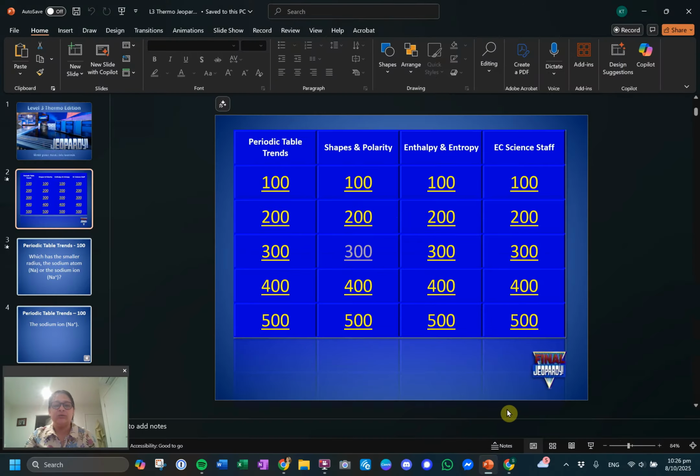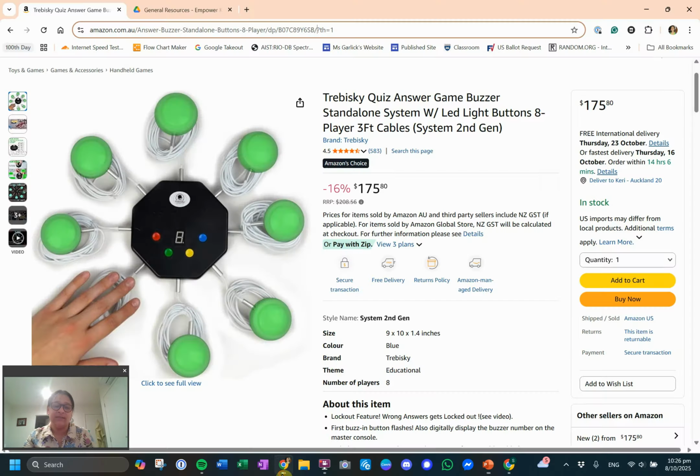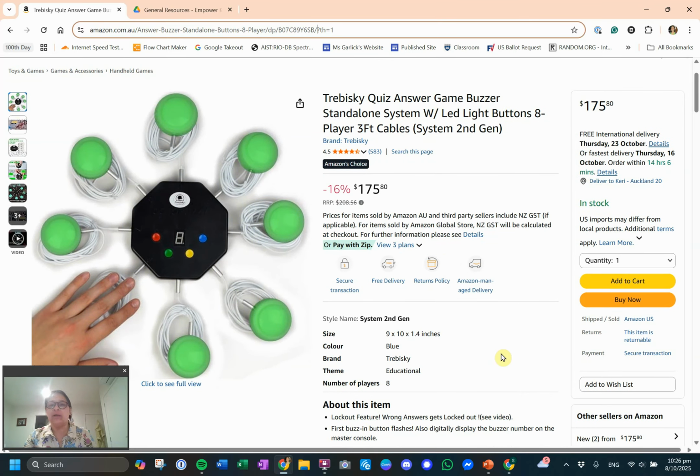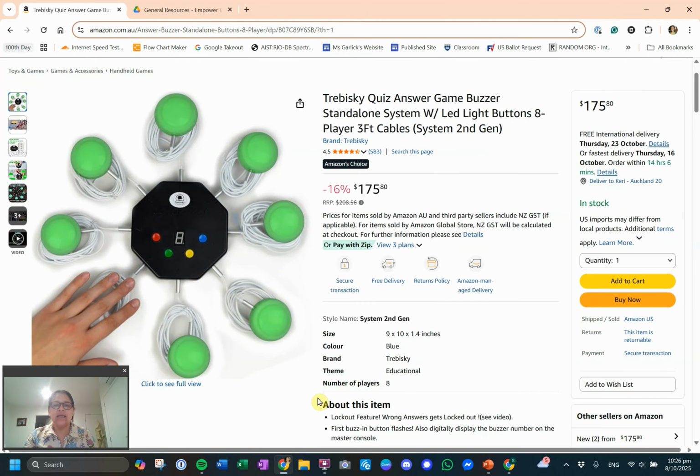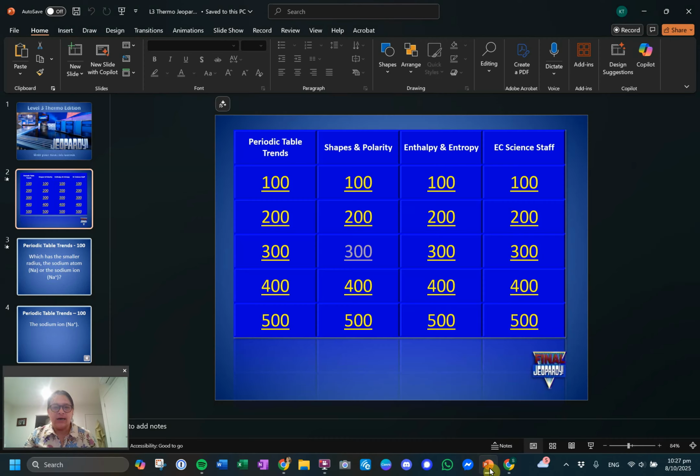One of the things I do highly recommend that departments invest in is these trivia buzzers. This is the set that I have, but you can find multiple other ones on Amazon, maybe even Temu. But the thing I like about this one here is that it locks out the people that did not hit the buzzer first, which is really, really useful to end all arguments. So that's the thing that I would recommend buying. I'll put a link in the video for that buzzer.